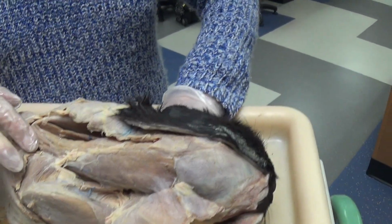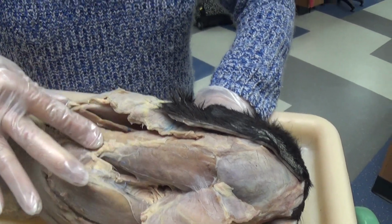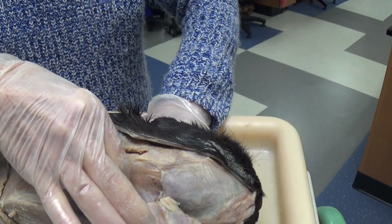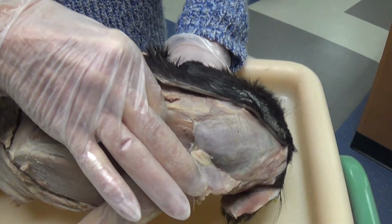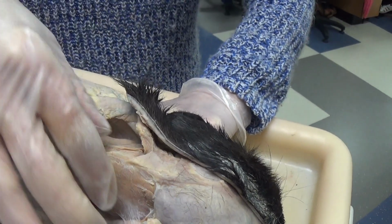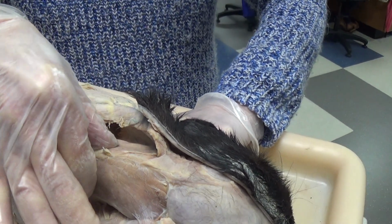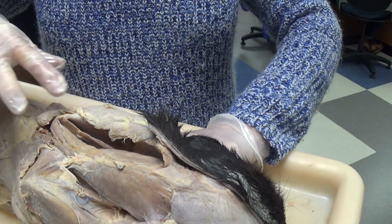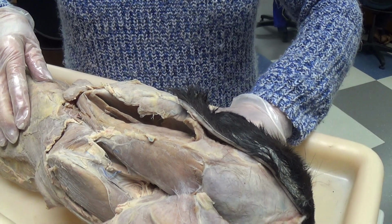Splenius. Wait a minute. What's the muscle you just... Rhomboideus. Okay. The splenius is, where am I on this page? The broad muscle covering the back of the neck. The wrestler's muscle. Did not know that. The no-neck guys. The origin is several vertebrae and inserts on the temporal bones. The action is to rotate the head and to extend the neck.